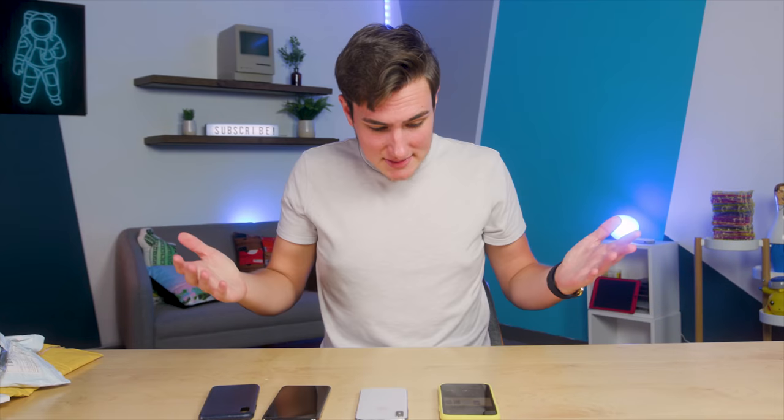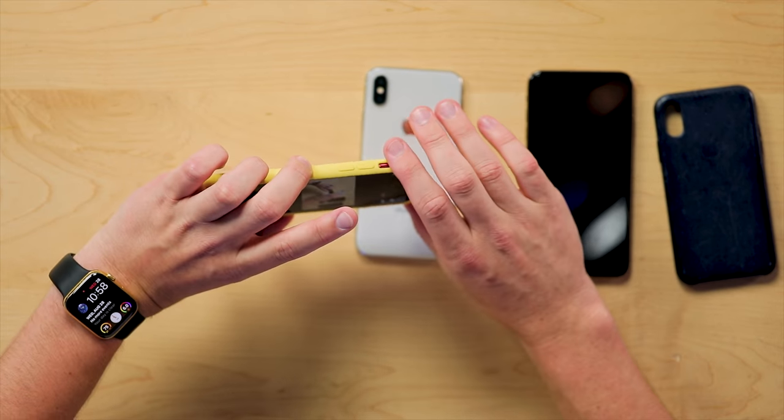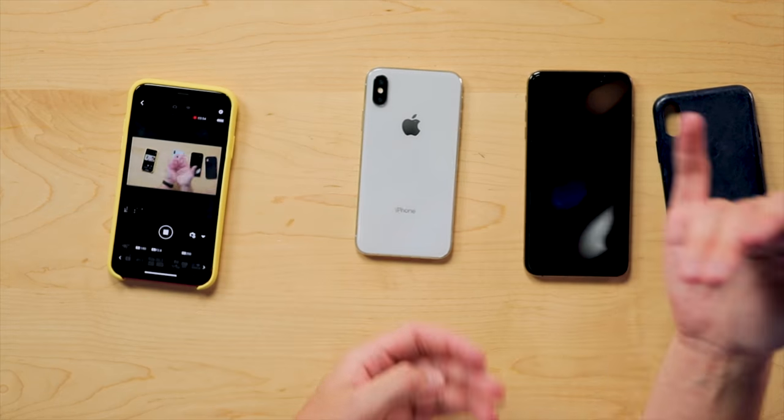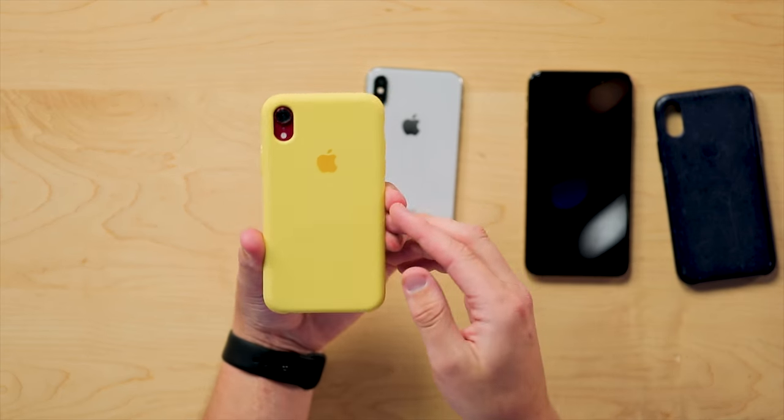Wait, you got me thinking this is gonna work with an iPhone 10. You guys can see and tell, TechSmartt didn't even know the phone he got the case for, but this is actually for an iPhone XR, and this is controlling the camera up here, so, you know, it works. You guys get to see a little behind the scenes. I mean, for an iPhone XR, not bad. Ev, what do you think?